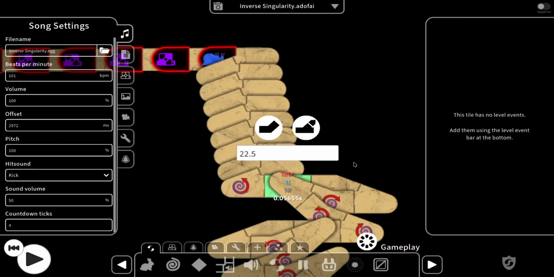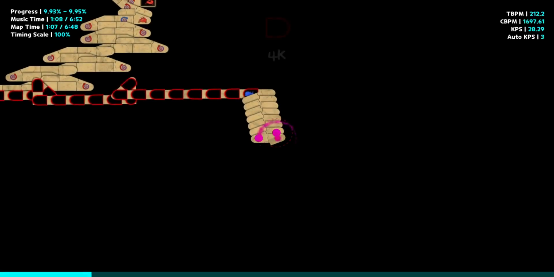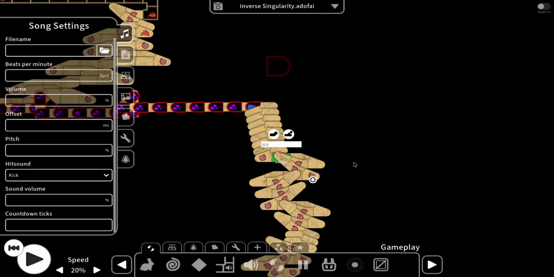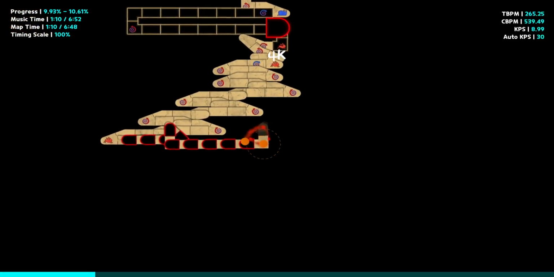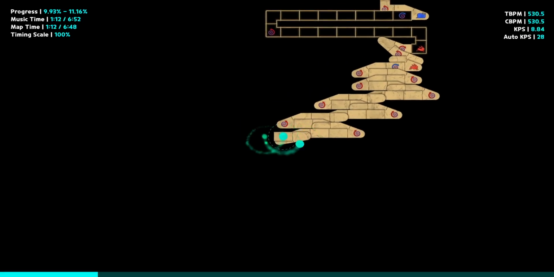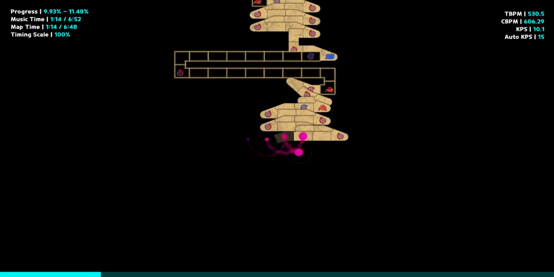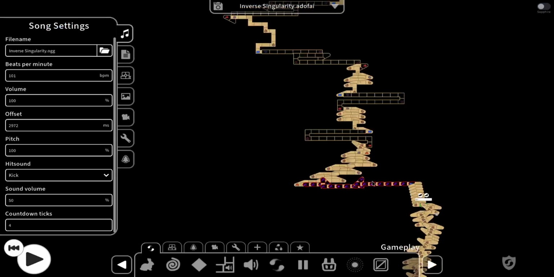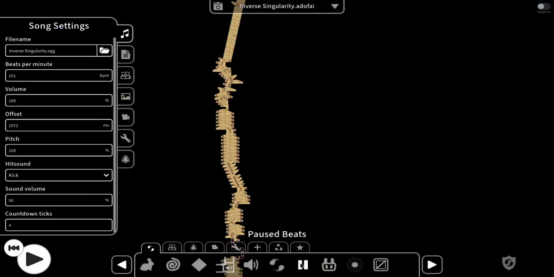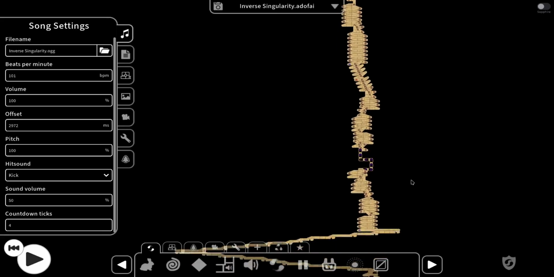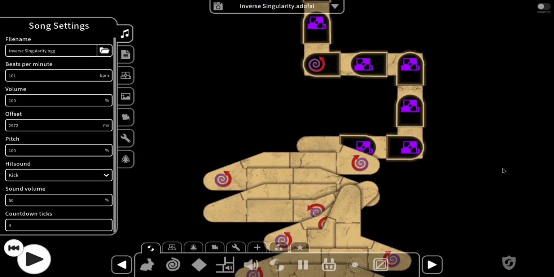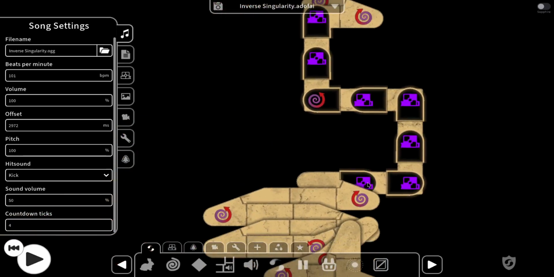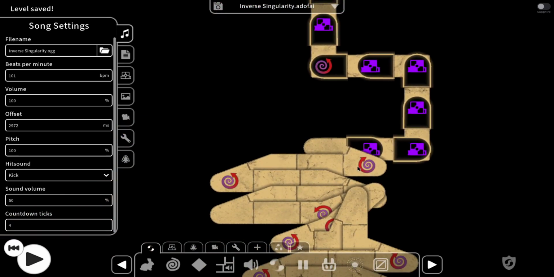So for example, then there's multiple different ways to depict a multi-tap. However, I feel like this is the best one that there is.